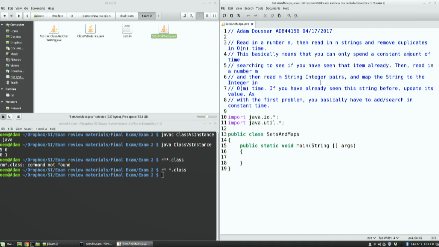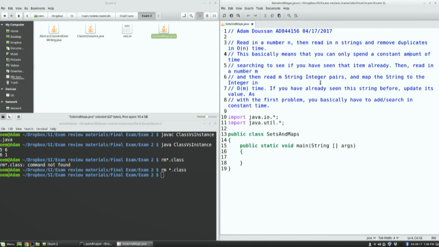But basically, what that means is you have to add and search to see if you've already seen that in constant time. What I mean by constant time is, let's say I have an array, and I want to go to the 5th index of that array. I can do that instantly. I just go to that point in memory.